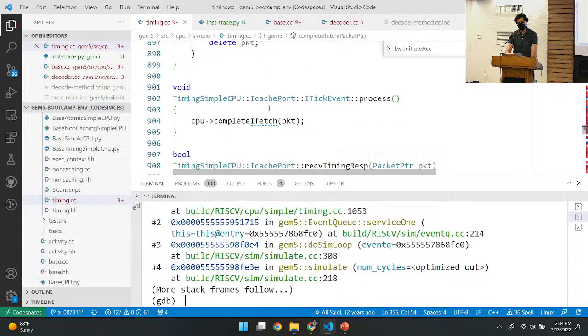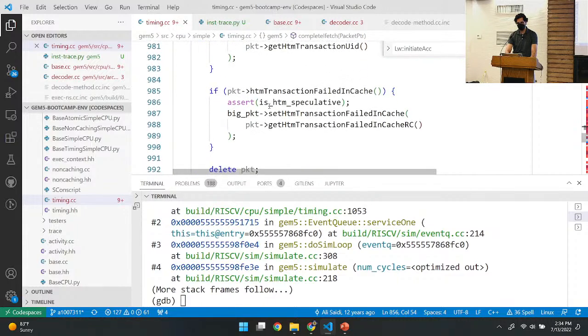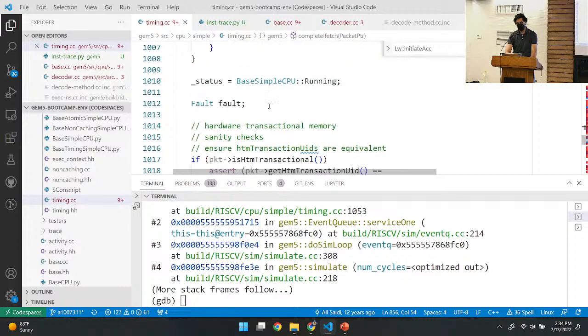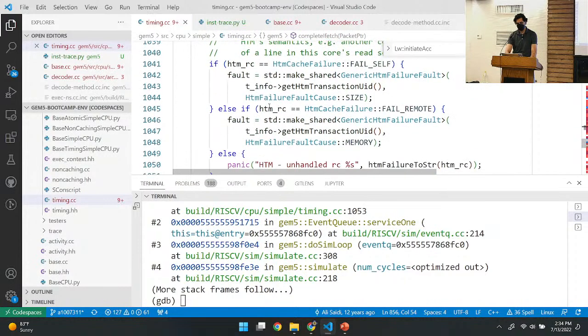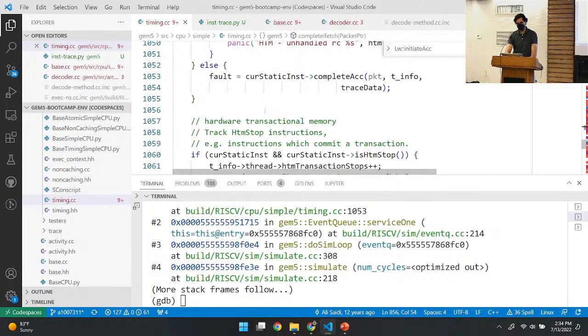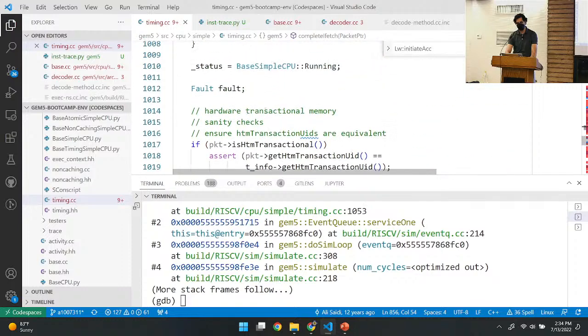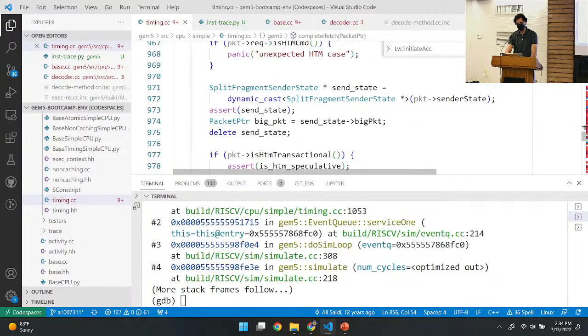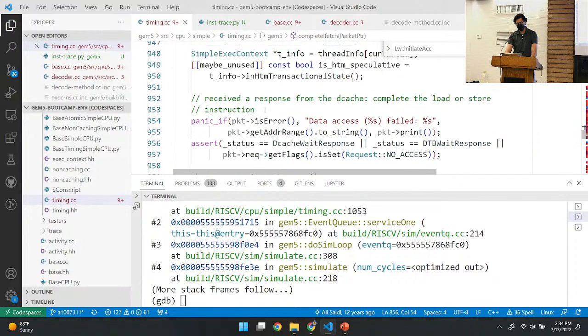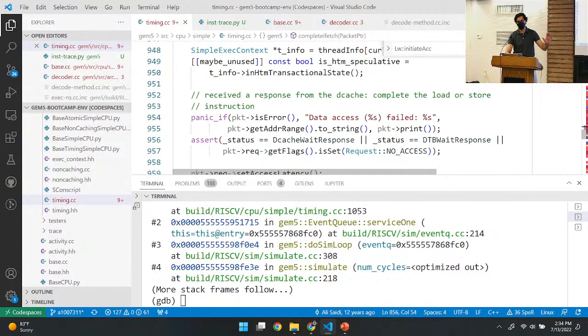And if I go there, I mean, this is that function. This complete function is that complete data access function. And it might do a lot of latency specific calculations and other kinds of things, depending on the memory system it accessed. You don't have to worry about that at all.